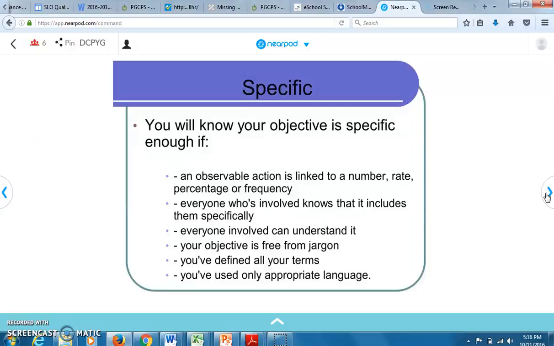Specific. You will know your objective is specific enough if, and it goes through a lot of process to detail whether it's specific or not. Is it specific towards what you want to get across? Is your lesson being taught or delivered specifically geared towards the kids and the individual needs of your class? If you have 4 to 5 to 6 ESOL students and 2 IEPs and about 20 students that are not identified as such, you're still a large population. Is it specific toward those needs of the students as well? Each objective should be attainable and achievable by all students.